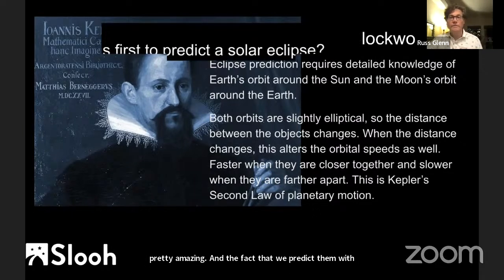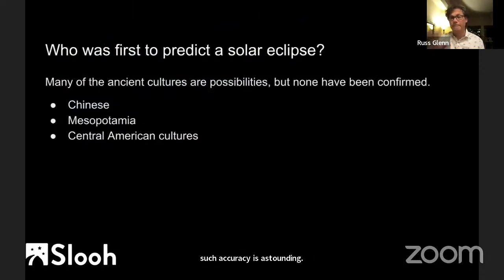Slooh has a great catalog guide on Kepler. It was written by one of our interns a few years ago. So, who was the first to predict a solar eclipse? Well, there's been a lot of possibilities of ancient cultures. They may have predicted them, although they certainly observed them.